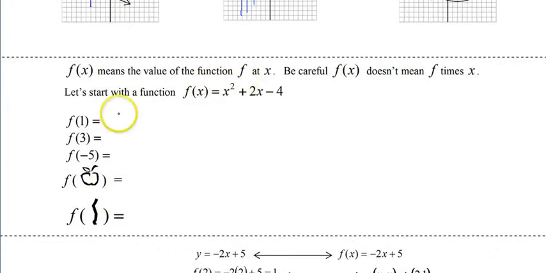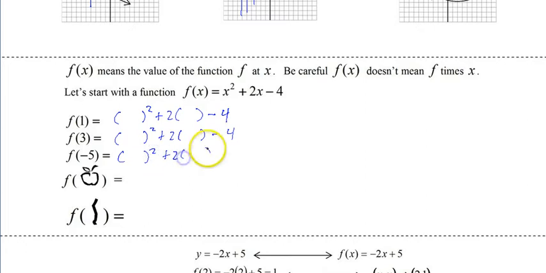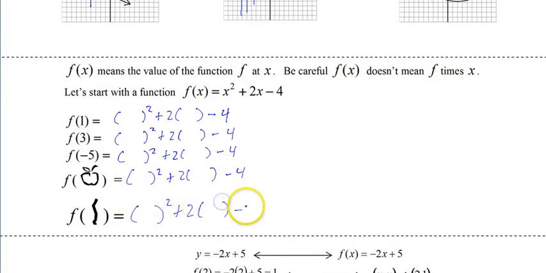So the way we start is to first put a parenthesis for each x. This allows us to maintain our order of operations. Okay, so we're going to do that for each one. Since they're all f, we're just going to write the parentheses and just keep transferring it down. If you always start your function this way, you won't have any confusion when you enter the value of x. Okay, so there we go. If you need more time, just hit pause.